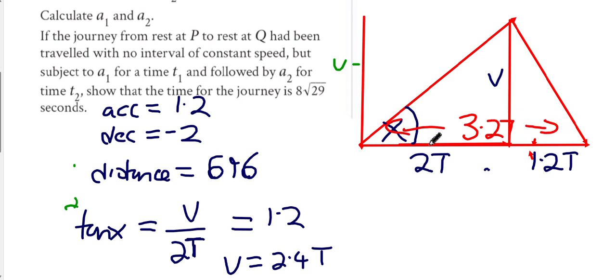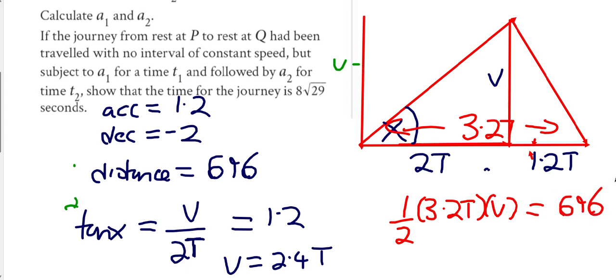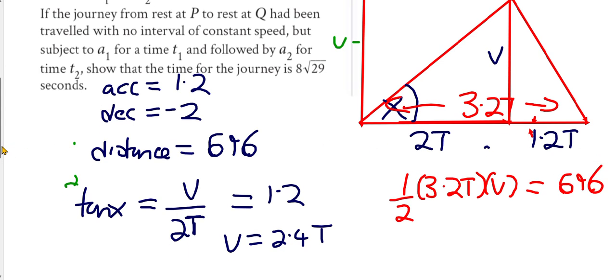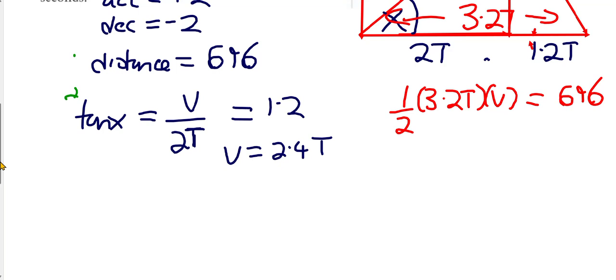So how do we get the area of that triangle? A half. The base is 3.2t. Its height. It is. I'll put down v for the time being, but you were dead right. He got a software upgrade, so he's running faster today. Now, so he's right. We've got to sub out the v with what? 2.4t. And now we're down to one variable, aren't we?